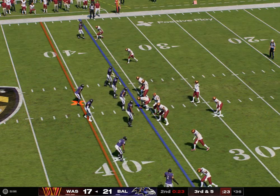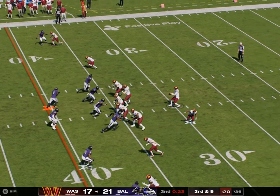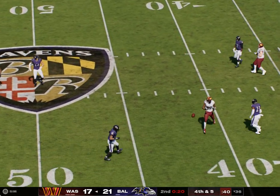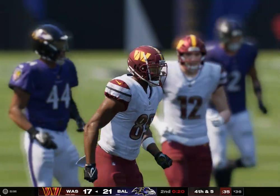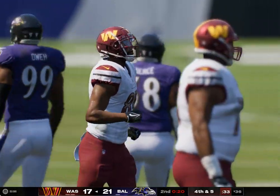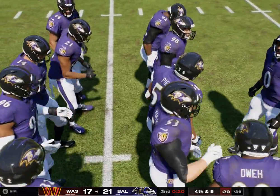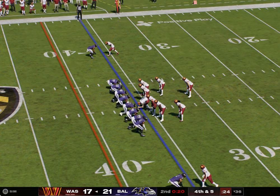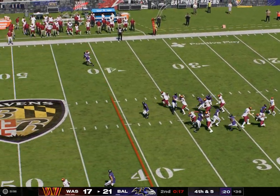Here is third and five. To throw is Mariota. And he's unable to haul it in, so it falls incomplete over the middle third of the field, and that brings up fourth. They had points on their first two possessions, a touchdown and a field goal, but this time, defense stands strong. Would you say that things maybe are trending now in the right direction for them? Better than drives one and two. There's no doubt about it. Now maybe they can exhale a little bit, gather themselves, and really get back into this game.